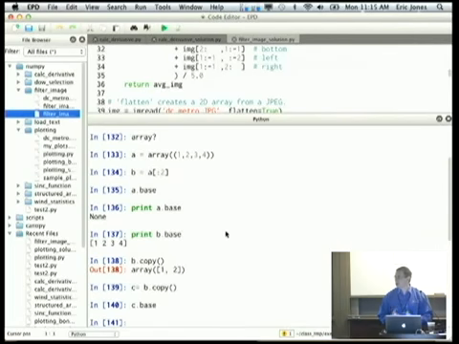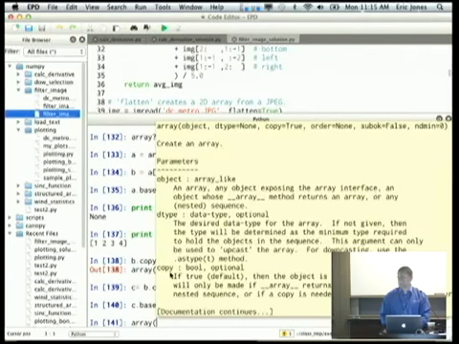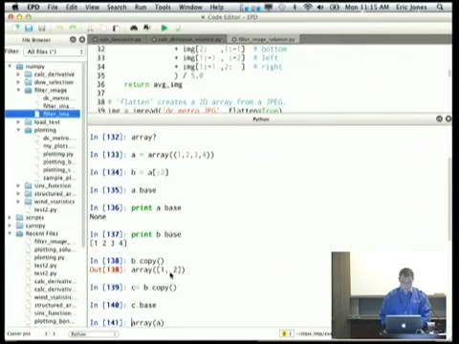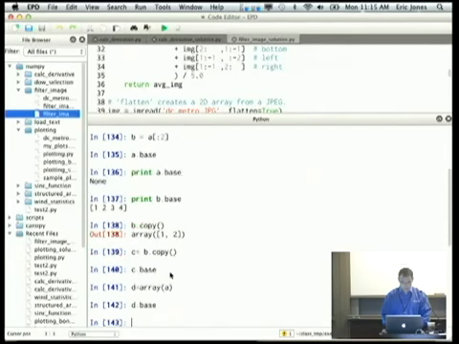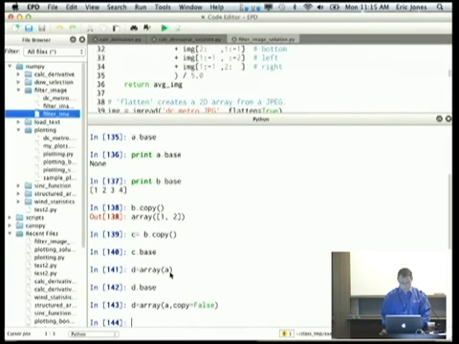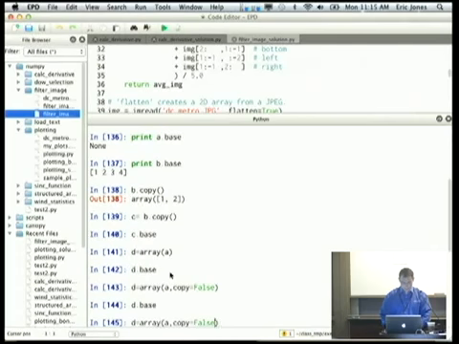So that's forcing, I want to make sure that I have my own copy of this data and that I'm not a reference to anything else. So that's one way of doing it. The other one is you can do array, and on the constructor, there's a way to pass in copy. And so if you have another array, if you just say array and another array, you're going to get a reference to it. Like if you say array A, oh, I guess you don't. Maybe you have to do copy equal false. Oh, I needed to do.